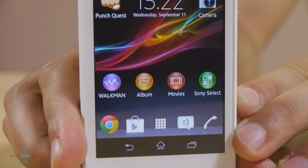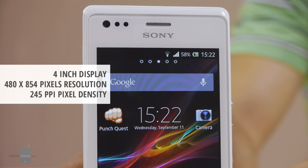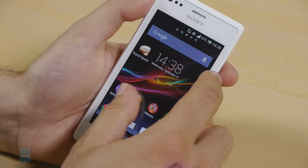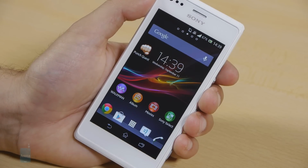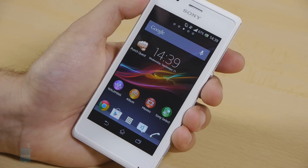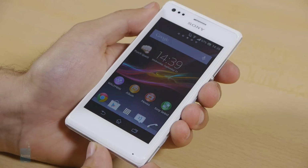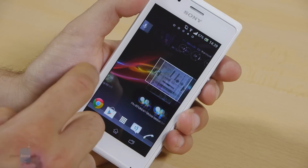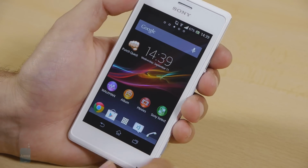The phone features a modest 4-inch LCD screen with a resolution of 480 by 854 pixels. It's sharp enough to avoid nasty pixelization. Now, putting its size aside, what we really care about is to understand how good the screen is. And we'd say that it's about average. Not great, but not too bad either. The biggest issue with it is that the screen is a bit dim and hard to read outdoors and has poor viewing angles. Everything else is fine, and color fidelity is generally accurate.